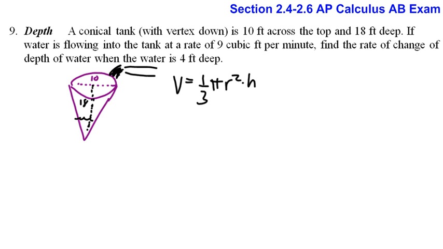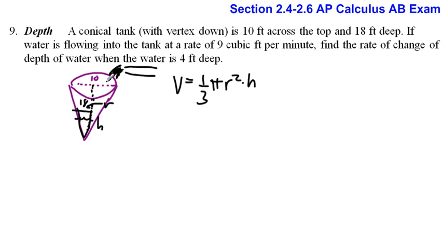Let's think about this here. I'm trying to figure out when the water level is going to be 4 feet deep, and I can't say where that's at because I'm not sure how much water it takes. So I'm going to create a little triangle right now. I'm going to go like this and make this go down, outlining this right here. So here we have a triangle, and I don't know the height and I don't know my radius. I'm going to call this right here my R. I can't give any numbers to these because I don't know how much water is in here when it's 4 feet, so I'm just going to use arbitrary numbers.